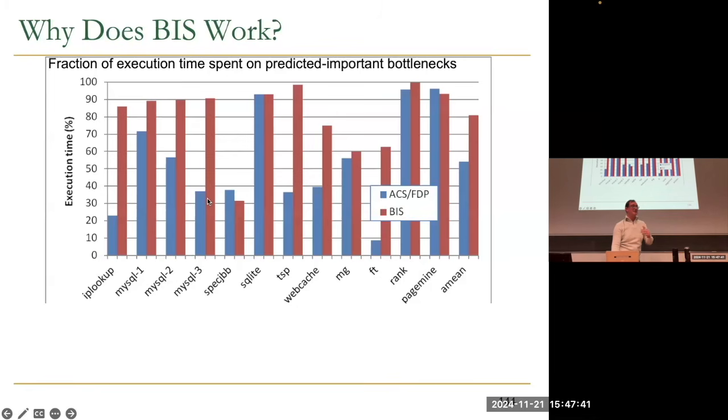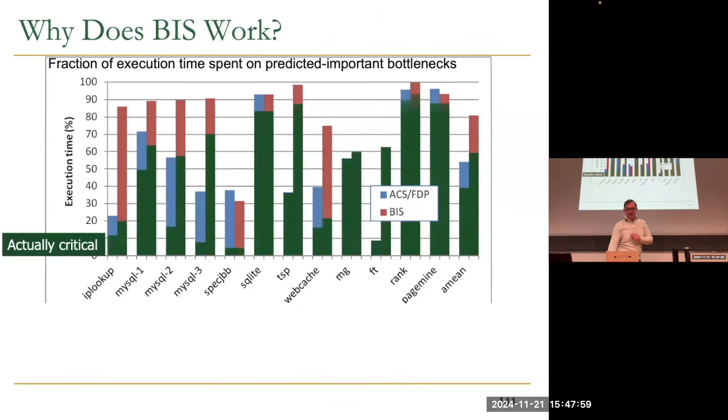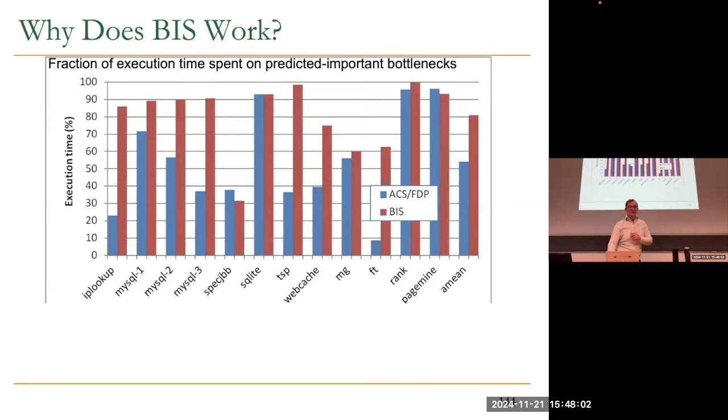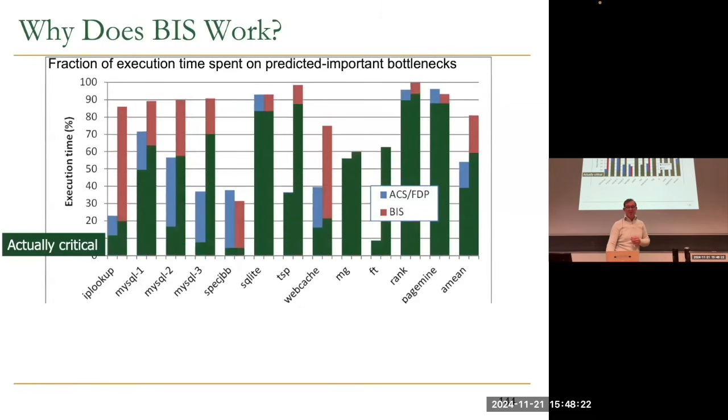Because most of the time a core is not in a critical section. With BIS, that fraction increases in general, not always. Meaning we keep the large core busy more, right? One of the reasons we keep the large core busy more is because we ship more than critical sections to the large core, right? Not just the critical sections. We're more frugal in which critical sections we ship, but we also ship other stuff to the large core. But you can see that the large core utilization is still not 100% in many cases, or not even close to 100%. So there could be more done on the large core, as you can see. Now, what fraction of this is actually critical?